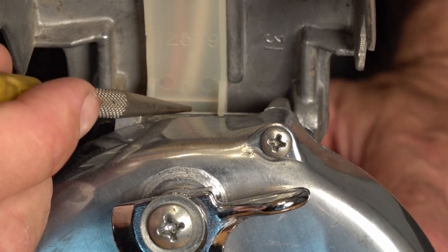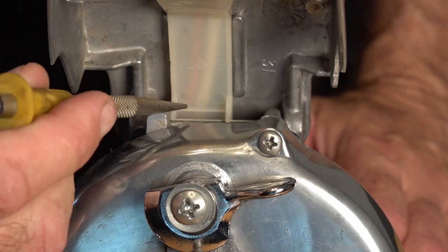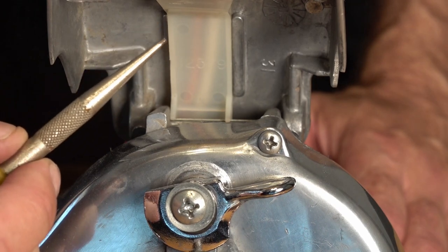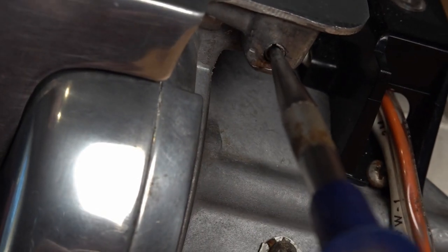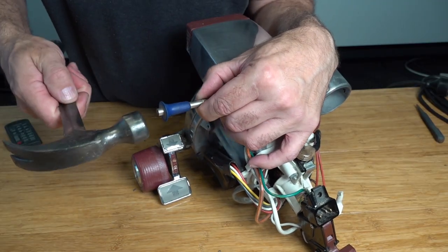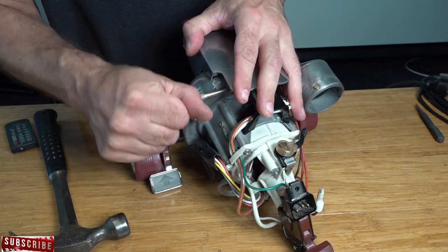And it's pretty simple to do. But again, over time, it will close, or it will wear away at the aluminium. What we're gonna do now is just temporarily fix it with a nail punch. So you're just gonna get your nail punch, and you're just gonna place it in the center of that. And now what we're gonna do is just give that a couple of taps with the hammer. Wiggle that around to get it out.